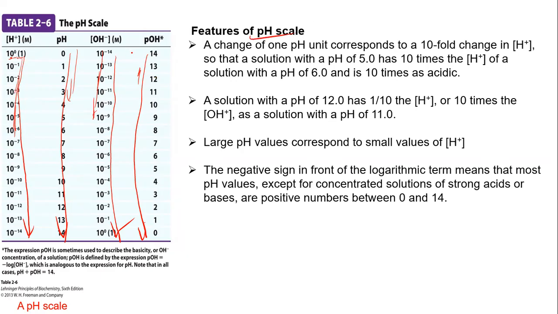Now, let's talk about more features of the pH scale. They are saying that a change of a unit corresponds to 10 folds. Now, because we are dealing in logarithm, this becomes very easy if your math is very good, right? Because we are dealing in logarithm, you know log of 10 is 1, that's 10 raised to the power 1. I'm confirming my math before I continue. Good. Log of 10 is 1.